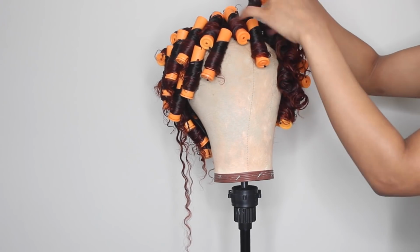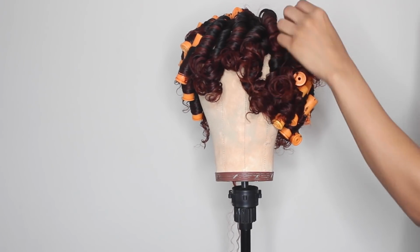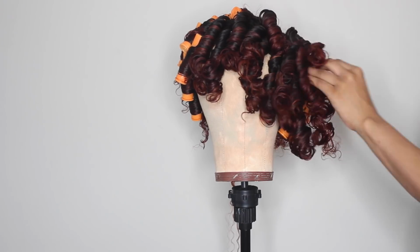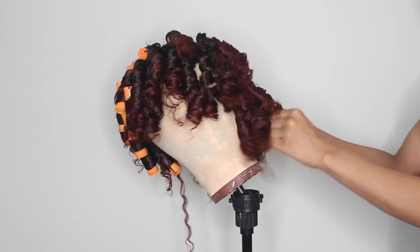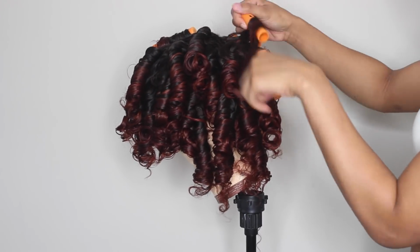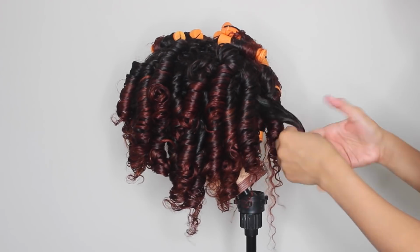But anyways, so I did end up adding these orange perm rods to create this afro look. So right now I'm just removing them, and I do have another detailed video about how I did this, but basically I just wet the hair, added some mousse, and then added the perm rods. Super easy, super simple, and I love the results.